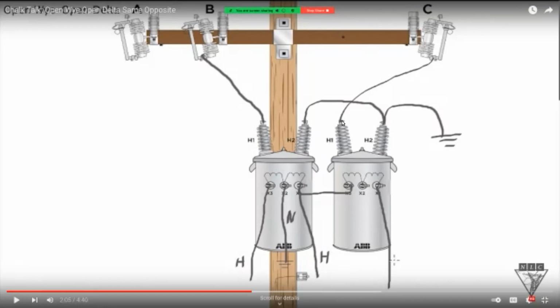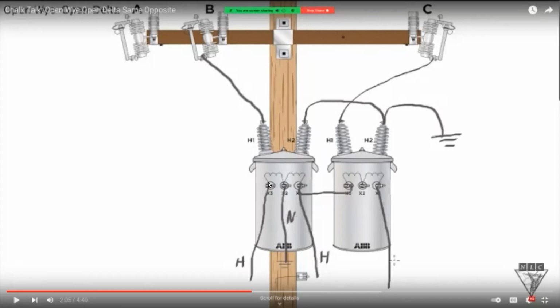Where he's got them connected right there, right where your mouse is, just about right below that. He said from X3 to X1, the bushings on your transformers. Can you see my mouse hovering? Yeah, but it's just real blurry. I'm going to just call it out to you. They're numbered in order: X3, X2, X1. Your next transformer over is X3, X2, X1. Sorry for the blurriness. Like I said, I'll post these videos so you can watch them directly, much clearer.